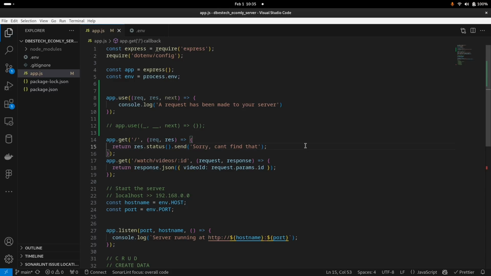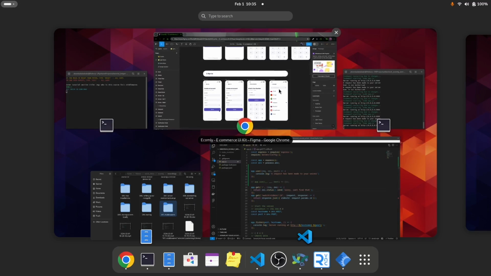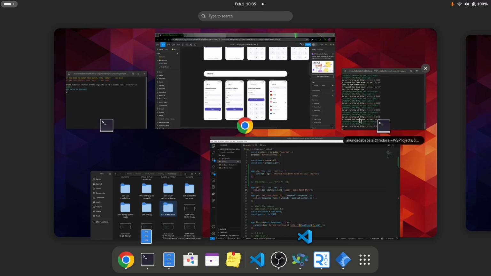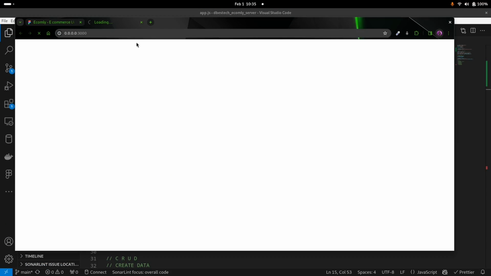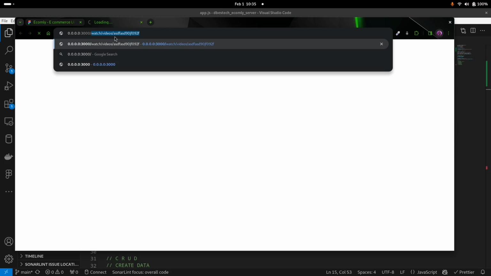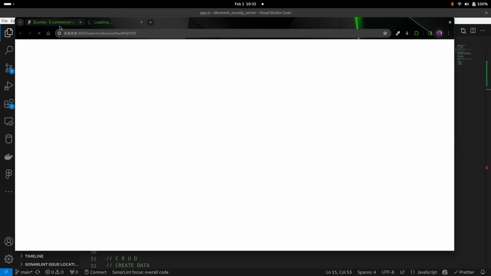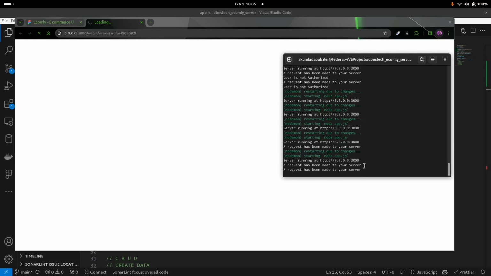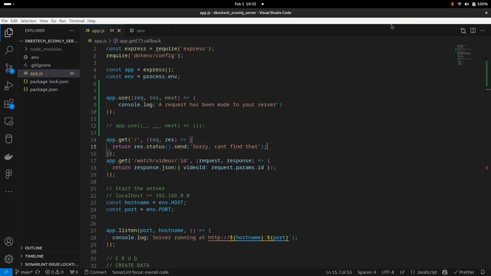Now when we save that and the user actually tries to visit the endpoint, let's find that. Right, so they try to visit the watch videos. You can see it just loads forever, because whatever request, you can see it gets printed to the console. A request has been made to your server. The reason why it's printed twice is because when I click this at first, it tries to load this / with nothing else. It tried to get the first endpoint, which was this. And remember what I told you, this runs irrespective of what endpoints you're trying to visit.